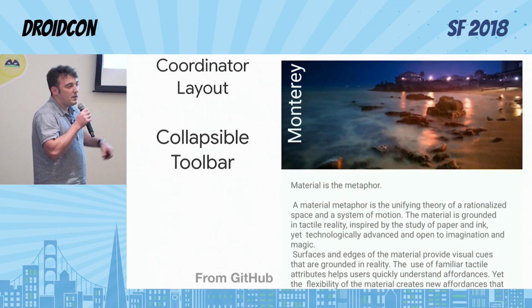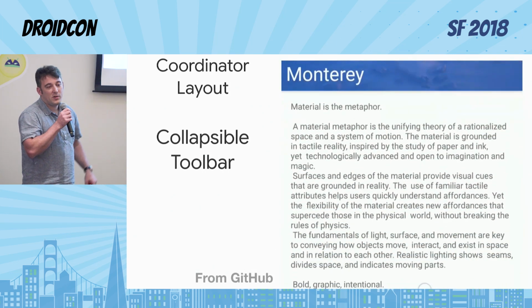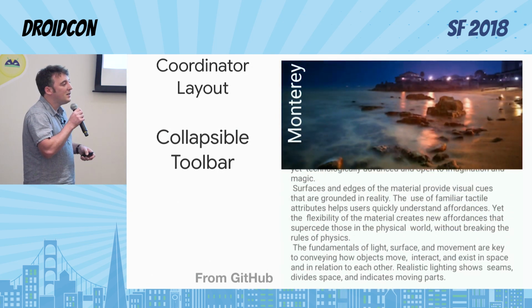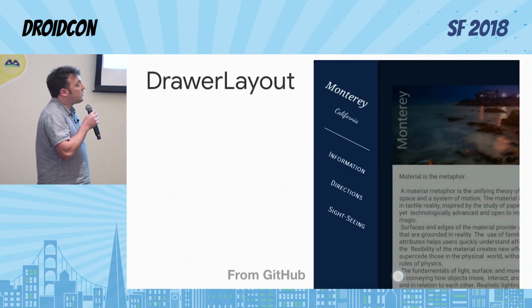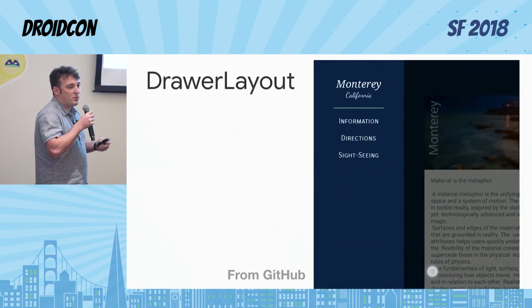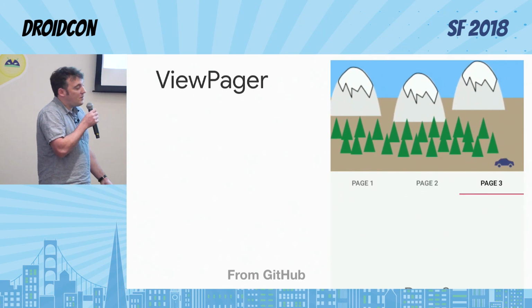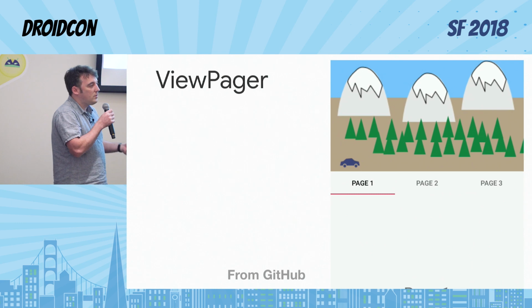And there will be a URL later on, but all of those examples are actually on GitHub, so you're more than welcome to go and check them out. And same thing, if we have a drawer layout, instead of using the menu class, you could roll your own and do whatever crazy animation you want. It is really easy. Same thing if you want to integrate it into a view pager, it's again very simple to plug in.